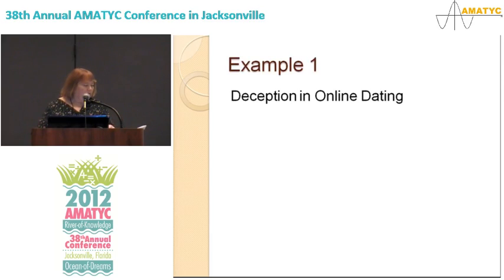Those 3 questions are: what proportion of online daters believe they've misrepresented themselves in an online dating profile? What proportion of online daters believe that other people frequently misrepresent themselves in their online dating profile? And then they also wanted to know if people that placed greater importance on developing a long-term face-to-face relationship were more honest in their online dating profiles than people that weren't looking for a long-term relationship.